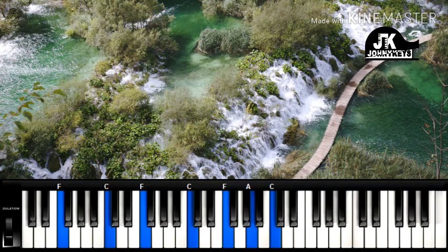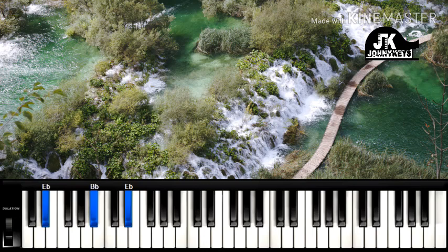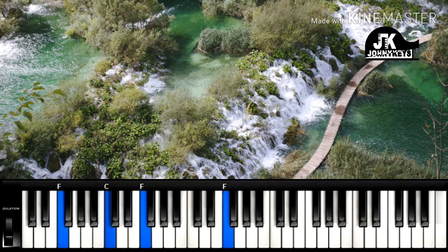So then from here, you play this: F, C. Then as soon as you hit the B flat, your left hand is going to play the E flat. Drop to F, then you do ba da da. So G, D, F. Okay, so that's the introduction. I'm playing through real slow.